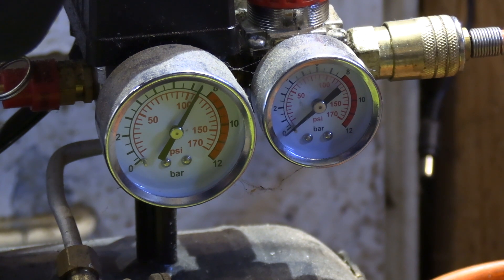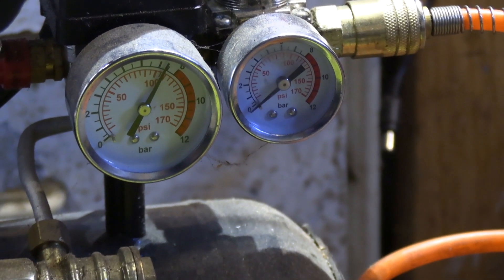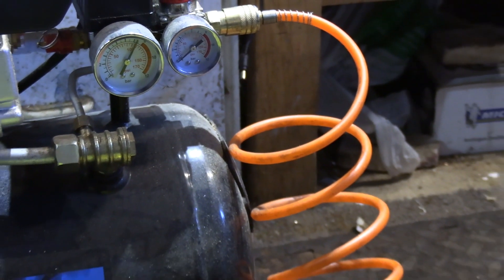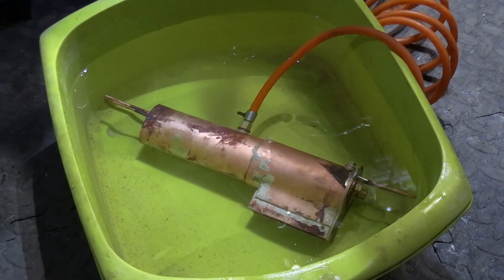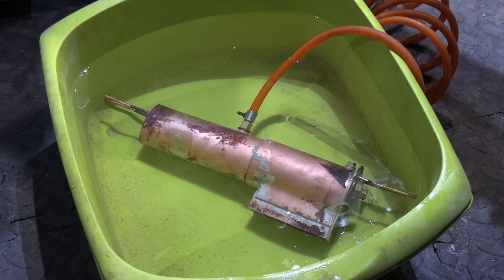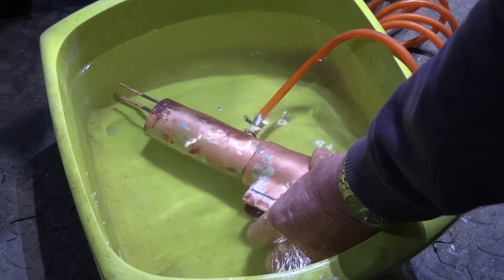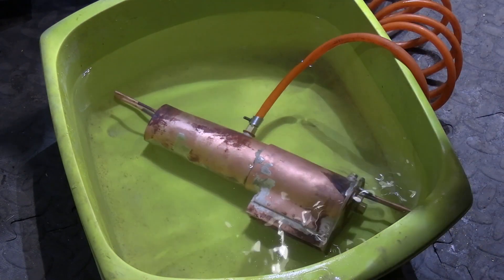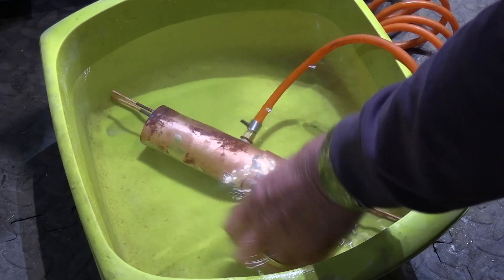As you can probably see, we've got the compressor set up with 100 psi. This is the first part of testing — just testing on compressed air initially. It's hooked up to the compressor with an airline, and we've got the boiler in some water. We'll put some air on here now — just open this up — okay, that's looking good. There's 100 pounds per square inch of compressed air in that boiler. If there are any leaks, you'd soon see the bubbles appearing, which makes it very easy to identify where the leak is.